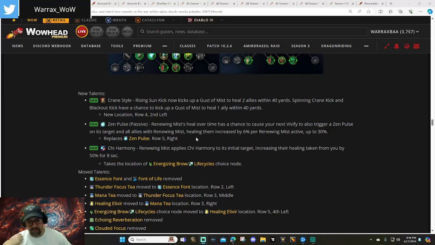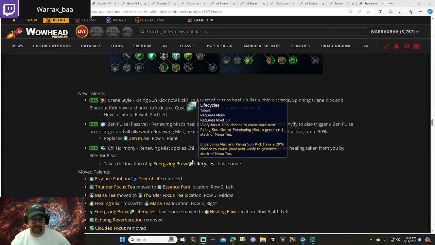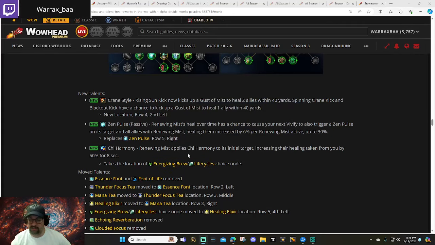Chi Harmony. Renewing Mist applies Chi Harmony to its initial target, increasing the healing taken from you by 50% for 8 seconds. And this replaces the Energizing Brew Life Cycles choice node. Good. I hated both of these, so good riddance. And Chi Harmony actually is, I think, our Season 3 tier set right now. So they're integrating the tier set into the tree.